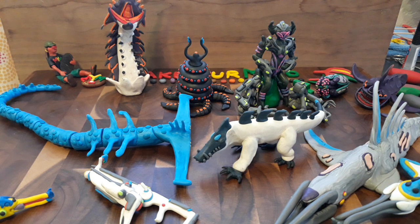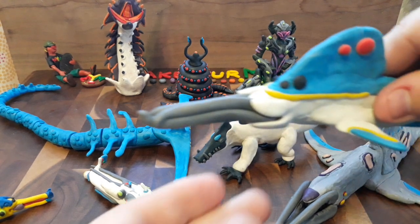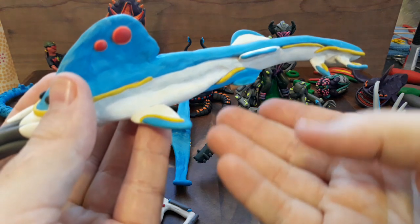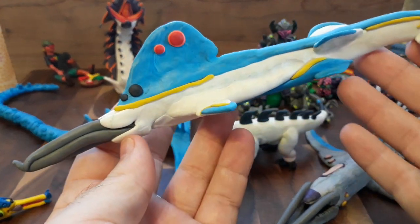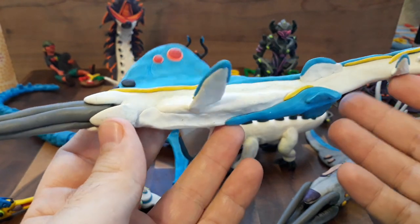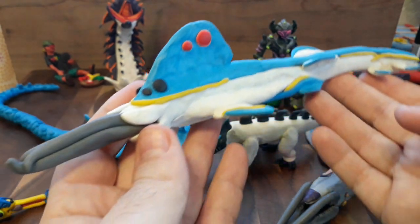All right, and then here is another creature down here. This one was a strange one. This is a concept made by Alex Reese that was the Crested Reaper. This was meant to be a Reaper Leviathan sort of alternate version that was meant for the Arctic environment of Below Zero.